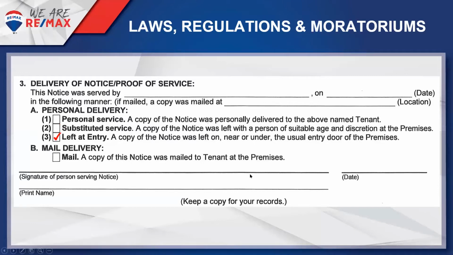Now, here's a nice little procedure. You take the notice, you tape it to the door. It must be at the usual point of entry. And what I recommend is tape it to the door frame, just above the doorknob. Then step back with your cell phone and take a picture of it showing enough of the door that you can identify that as the property, in case you have to prove later that you did in fact post a notice. That the tenant would not get away with saying, gee, I didn't see it. I don't recommend mailing, because you got to mail it 6 days out, and that's a pretty long time to wait.